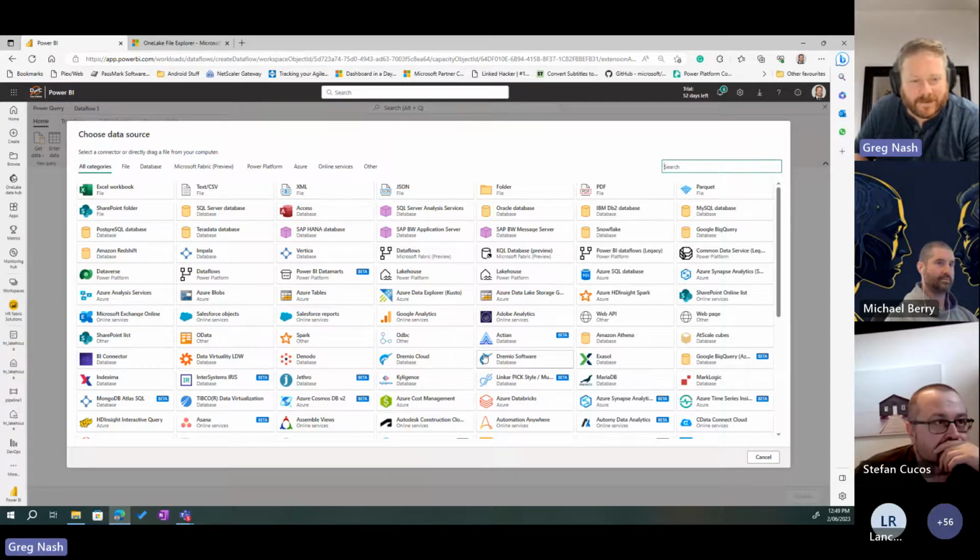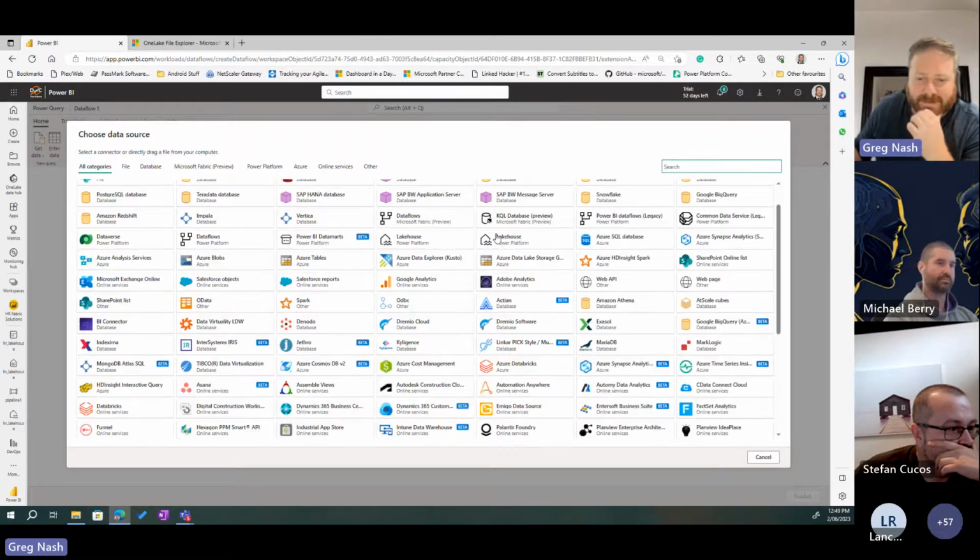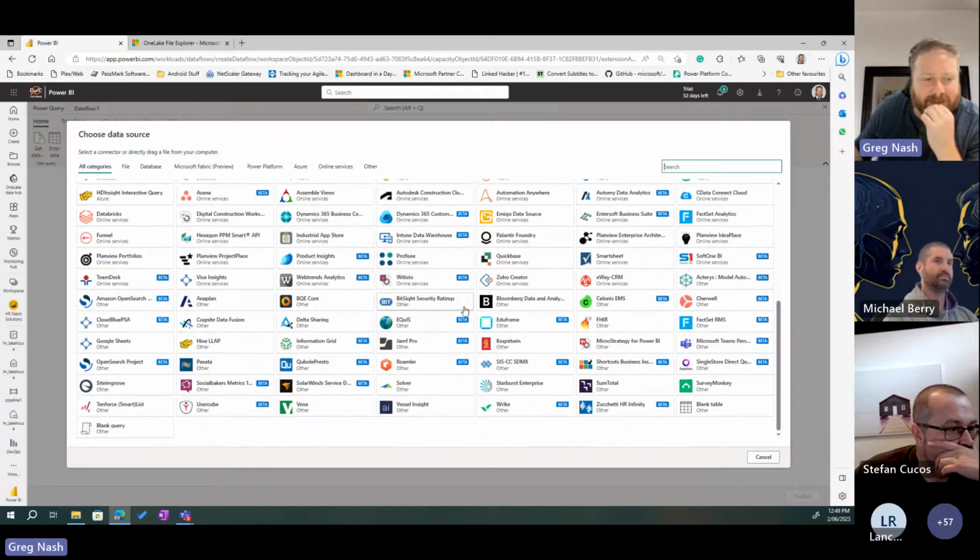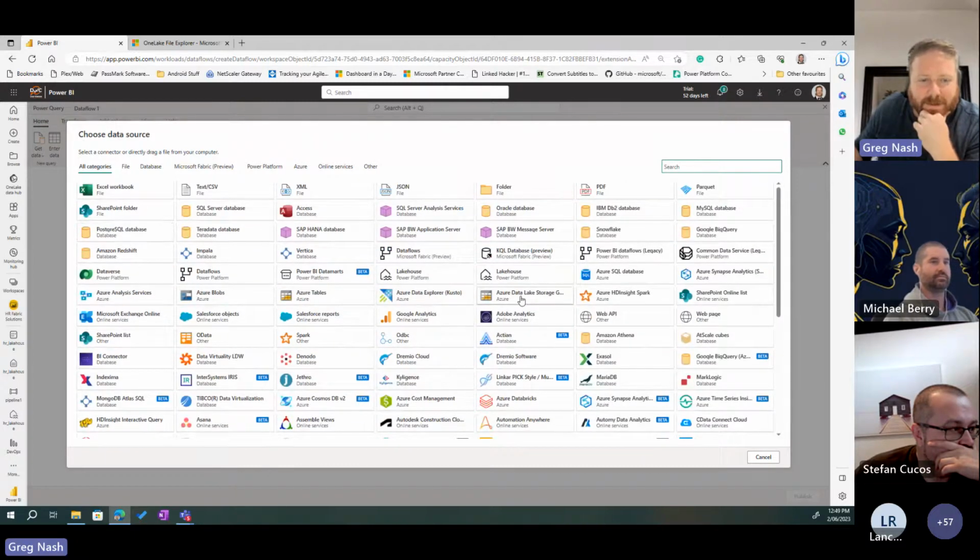So if you wanted to connect, say, directly to Auth0, bad luck. You need to have an independent third-party service that surfaces it out via OData or something else. OAuth 2 has always been a bit of a bugbear in the whole Power Query world. And I'm not sure if they'll ever solve it, but hopefully they do, because I would really like to see OAuth 2 come in. Now, it should be available here because this is a web service now.